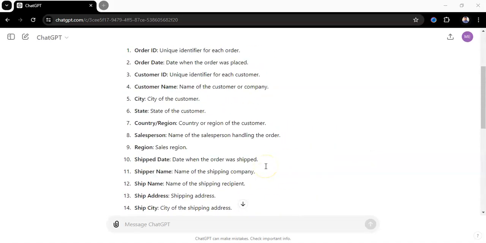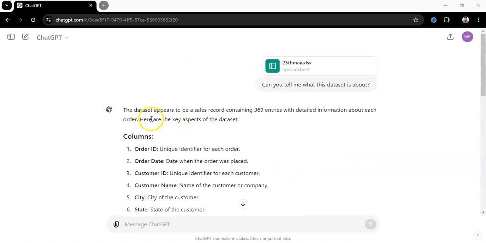All right, so the data set appears to be sales records containing 369 entries with detailed information about each order.